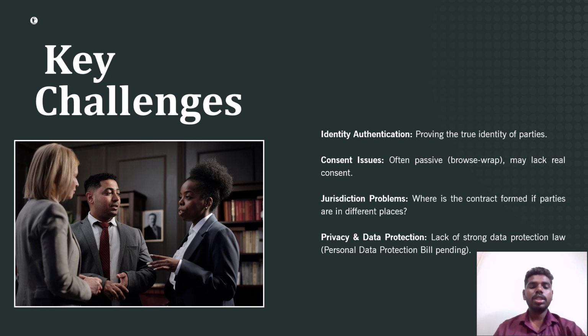Factors influencing jurisdiction include the location of the server. Some contracts may specify where the service or product is provided, which could influence the applicable jurisdiction. Choice of law clause: many e-contracts have clauses specifying which jurisdiction's laws govern the agreement. For example, if a user in India purchases a product from a website hosted in the US, a jurisdiction question may arise if there is a dispute regarding the product delivery or quality.